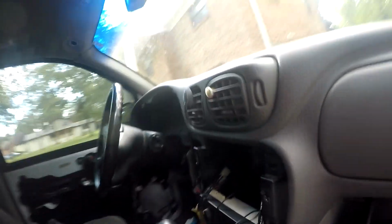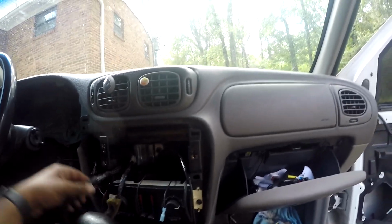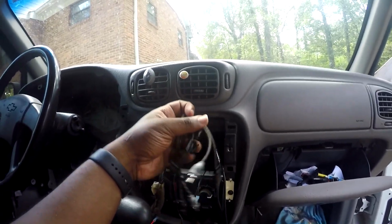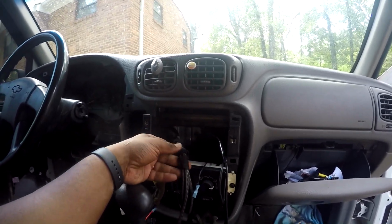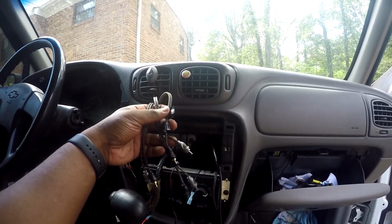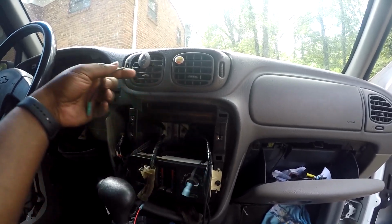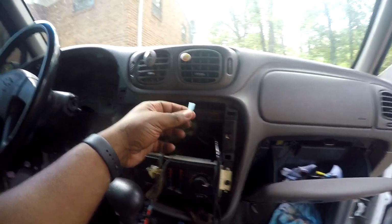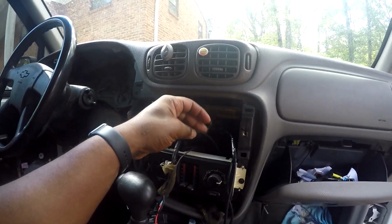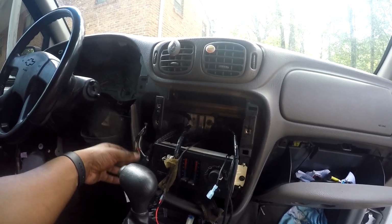The next thing is I took out my unit, and I've got Rockford RCA wires. These cables went from car to car to car to car. So I'm going to replace these and put brand new Sky High RCAs in here. Of course, the antenna's the same, USB the same, and I'm actually upgrading the remote wire, which is right here, to OFC remote wire. I think that remote wire is like 14 gauge, which is fine. I mean, it's plenty enough.